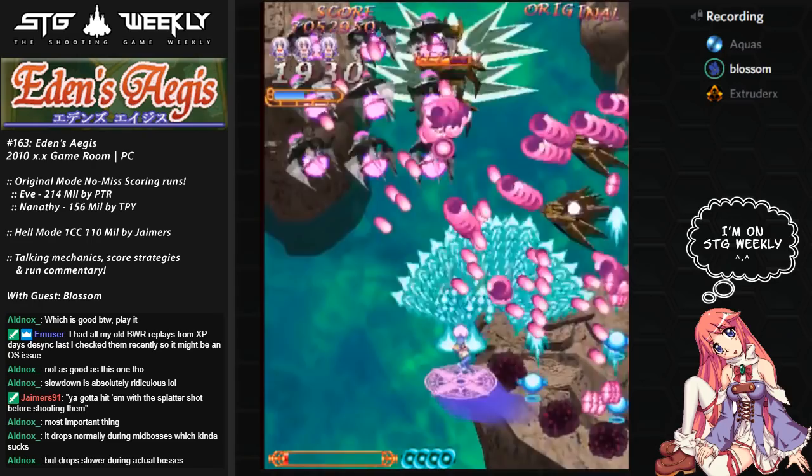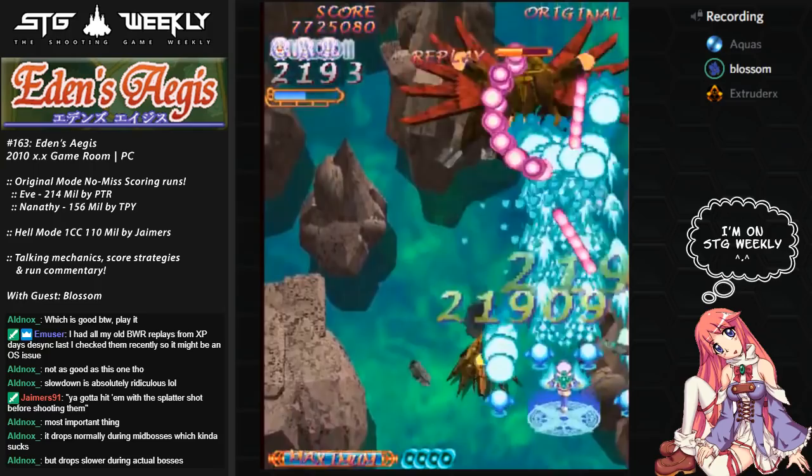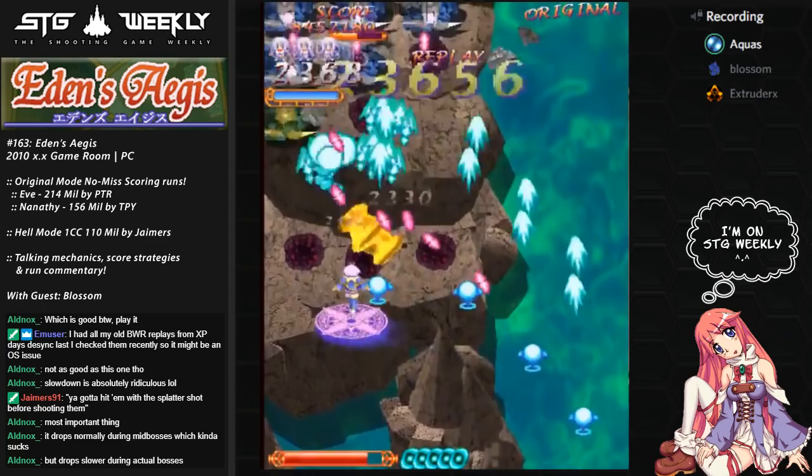Because they're not like bosses. Bosses will make the chain drop a lot more slowly, right? The mid bosses are just like the rest of the stage, so you want to find any way you can just to murder them. Said it drops faster for the mid bosses. Yeah, it drops just as quickly as the normal stage for mid bosses. Okay.